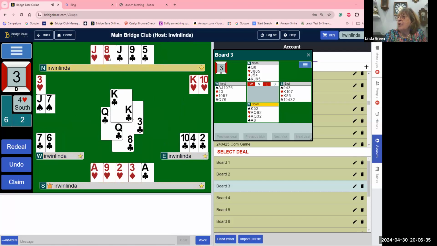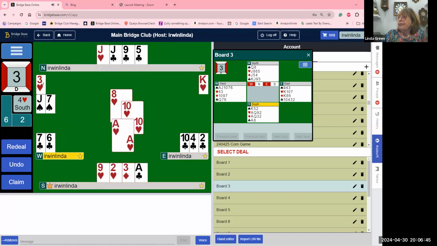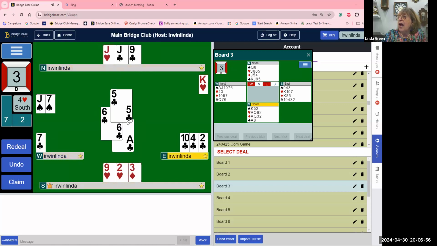All right. Now we got to play the 8 of hearts and hope it's King Doubleton. But it's not. We can catch the ace of clubs, leave him with the king of hearts. And now our 3 of diamonds is good.